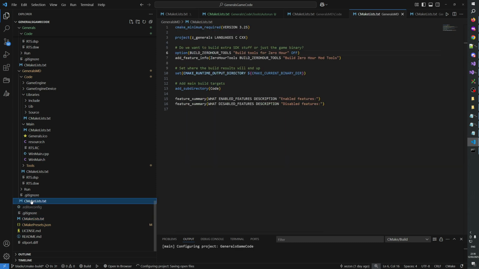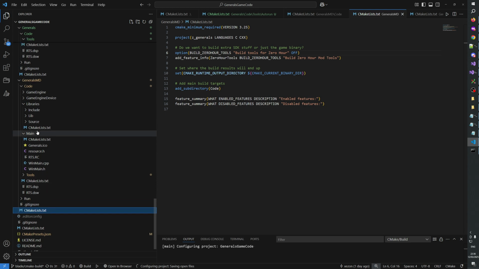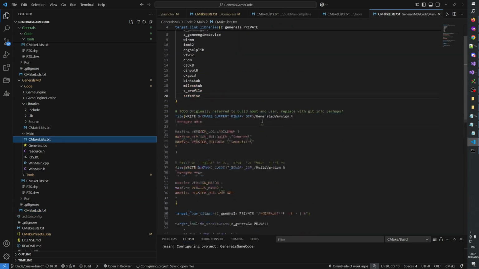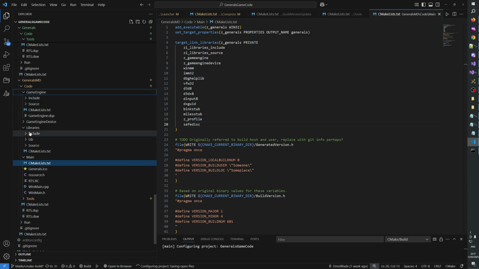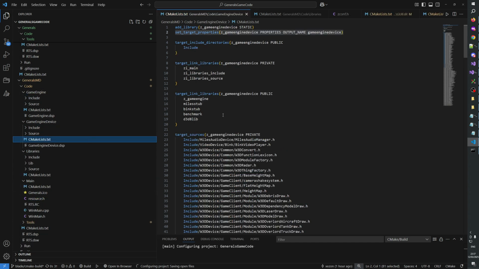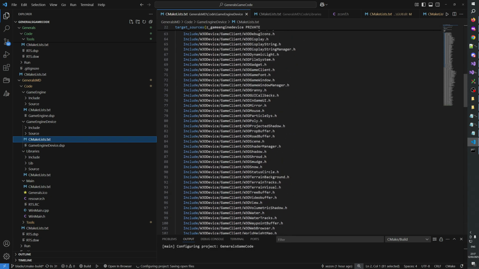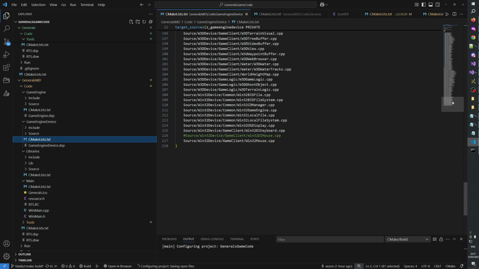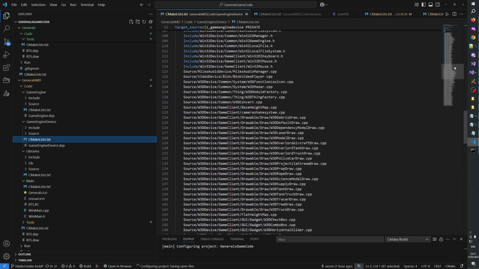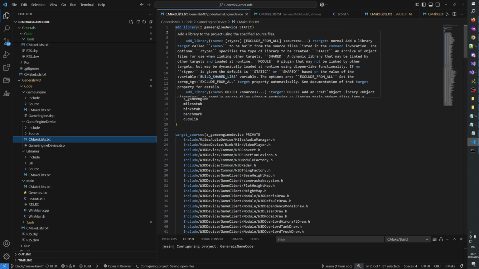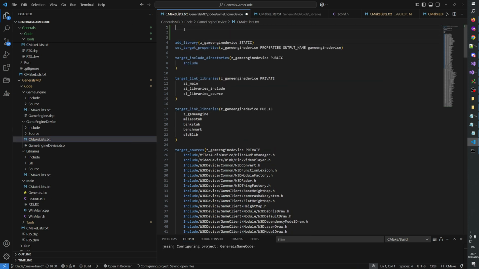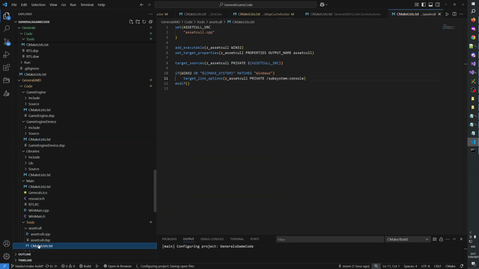So for main, for game engine. So we have target sources down here. Okay, so what we do here, set, what is the syntax? Like that.